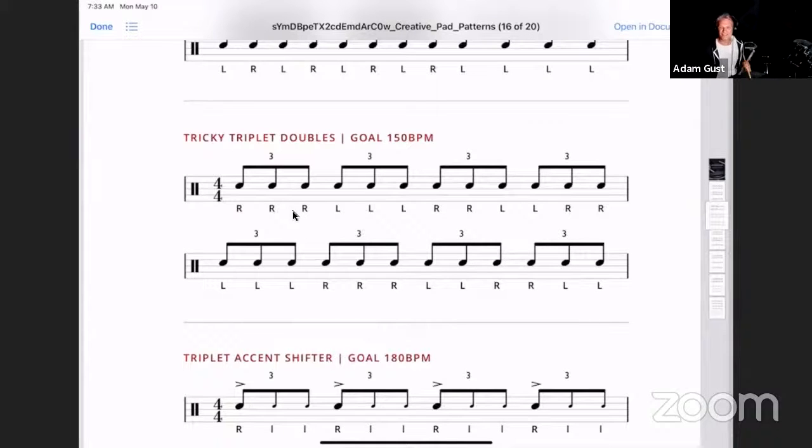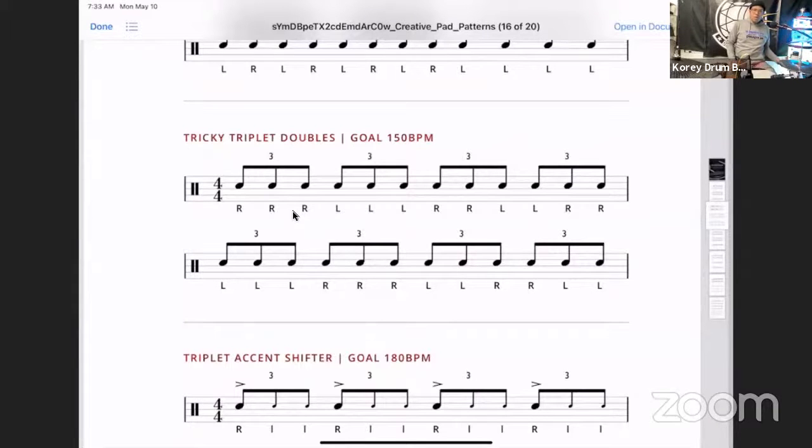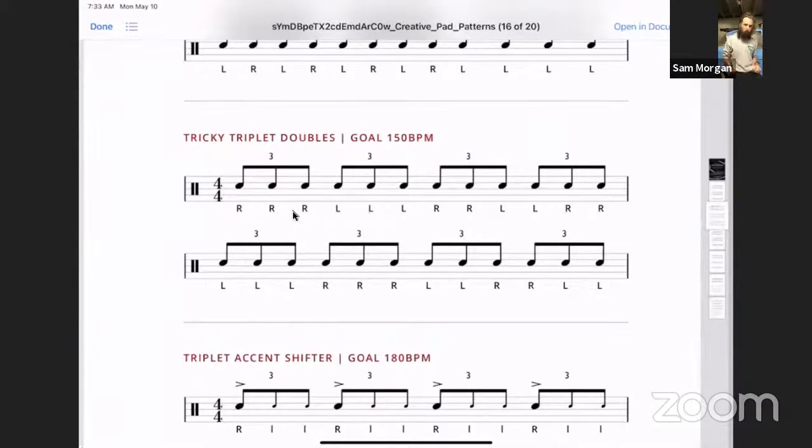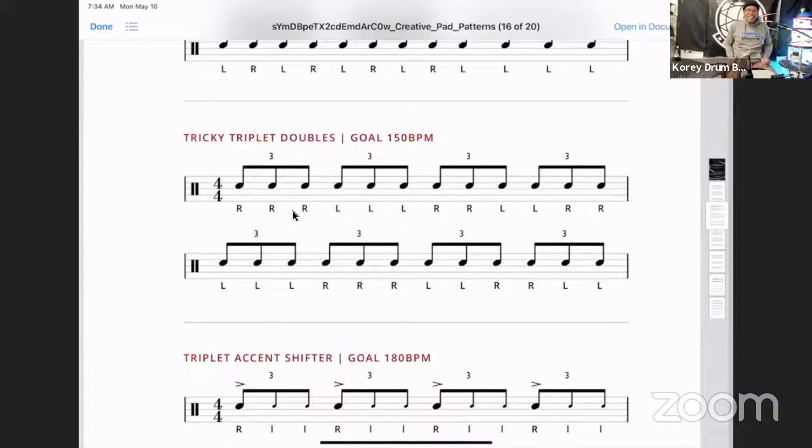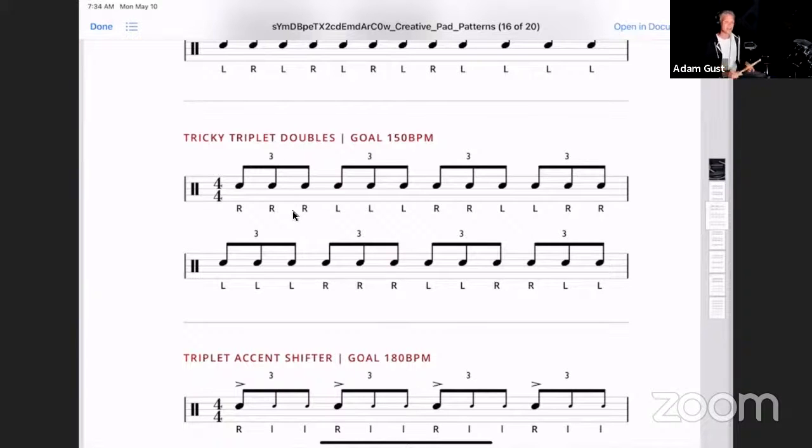This one is totally cool if you chaperone it. If you play unisons for all the rights and then unisons for all the lefts, it's a really cool kind of African rhythm. Boom, boom, boom, boom. That's the right hand chaperone would be 1, 2, 3. Whoops, I'm unmuted. Ups 2, 3, 4. All the way down. Yeah, it's such a cool way to come up with different rhythms. Then you chaperone the left 2, 3, 4. Up.